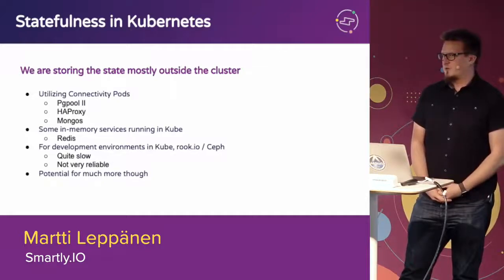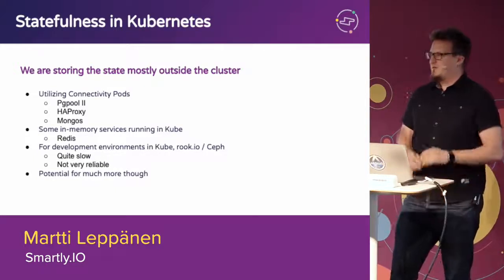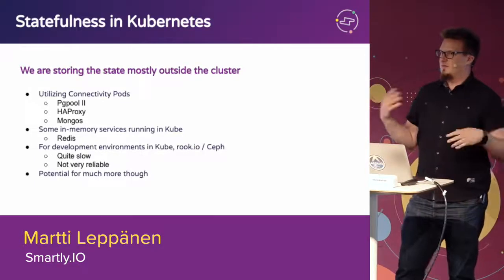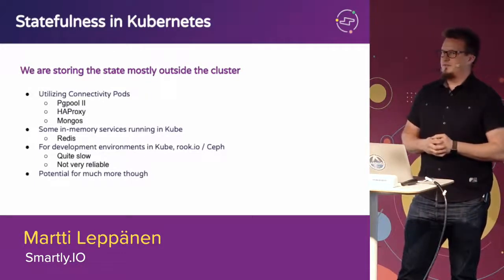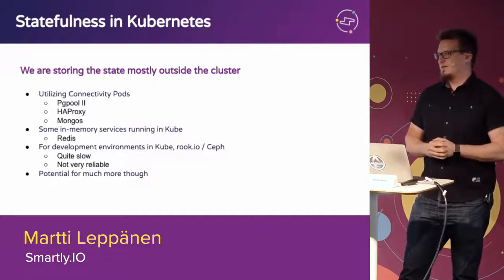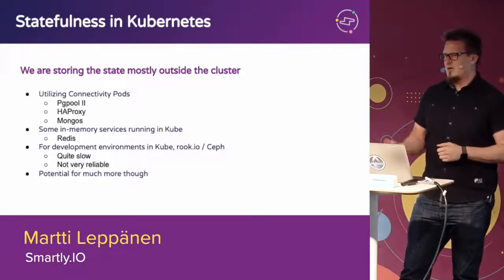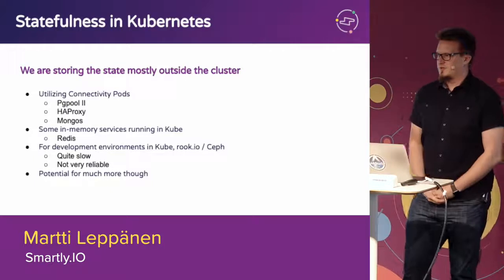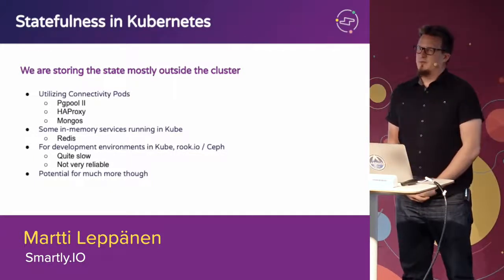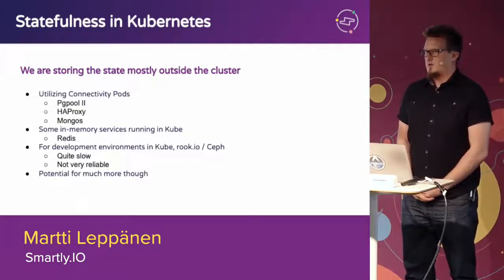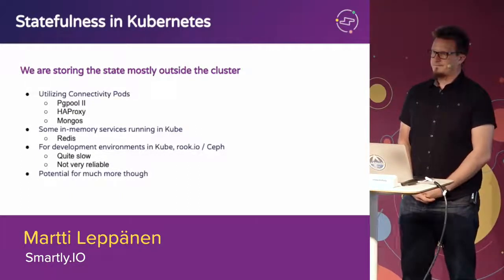So, for example, for Postgres, we have Pool, and for a bunch of services, we have HAProxy, and you can run many of these replicas in a Kubernetes system, such that even if you lose a node or if you do some upgrades, you will always have the connectivity up and running, just as you would in a non-Kubernetes scenario. And Mongo and some other databases obviously have also their own way to connect and proxy the connections to the right servers.